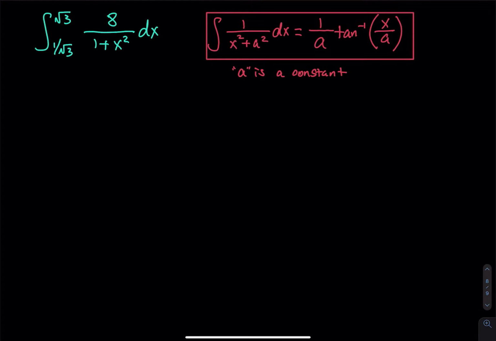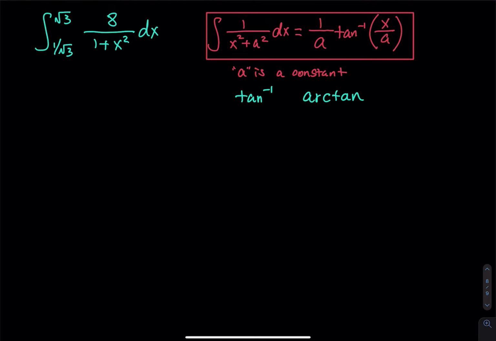In this video, we have an important formula to discuss. This formula shows up on homeworks, quizzes, and exams all the time. The integral of 1 over x squared plus a squared dx is equal to 1 divided by a times inverse tangent, or arctangent. So inverse tangent is the same thing as arctangent. Arctangent of x divided by a, and a is just a constant.